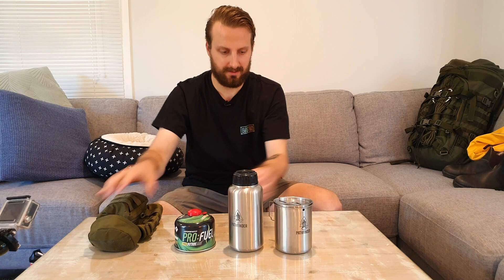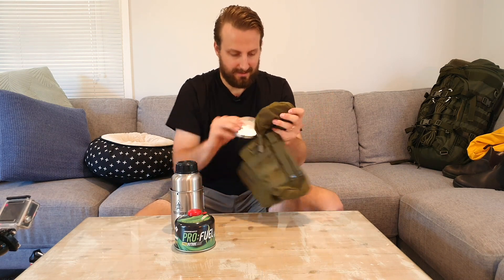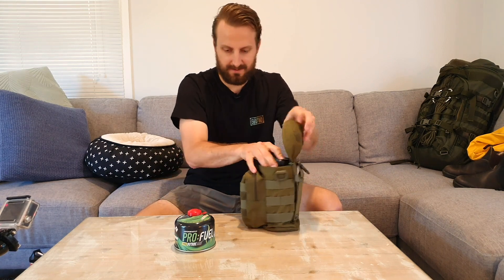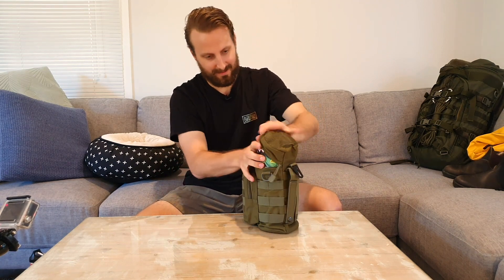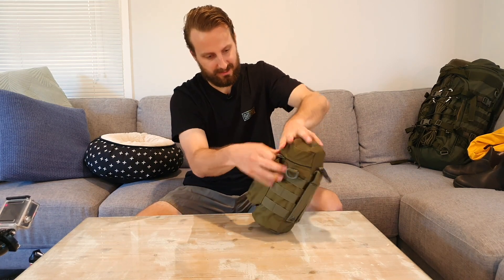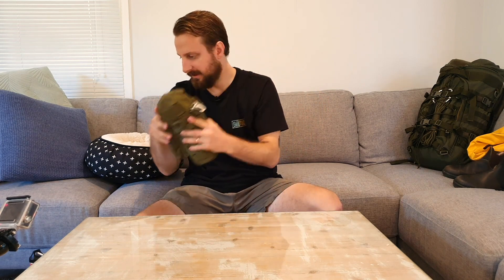The main compartment has my little gas canister, a Pathfinder canteen with the matching cup and lid. All my cooking water stayed in here — it just slides in and essentially takes up only the room the bottle does. It's a 750ml cup and litre bottle, all fits nicely. Nice and easy and compact — it's as if it's made for it. It's a cheap eBay job, but I think Pathfinder does make something similar for their kits.